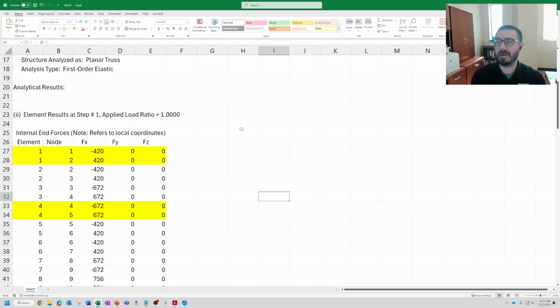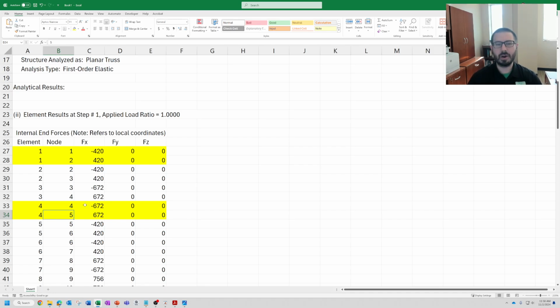Now, an easy way of figuring out which is to remember that in MASTAN, we always consider forces to the right as positive. So the idea is, for each of these members, we just look at, for example, element 1. You can see element 1 goes from node 1 to node 2. Element 4 goes from node 4 to node 5. Really, all you have to do is think about just an arbitrary element and look at the node on the right, the second node. If the force is going to the right, that means it's in tension. If the force is going to the left, that means it's in compression, okay?